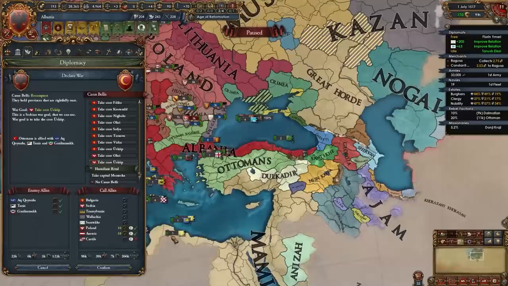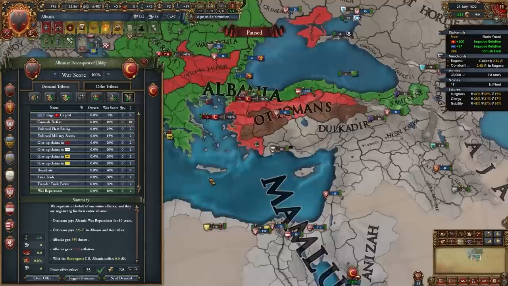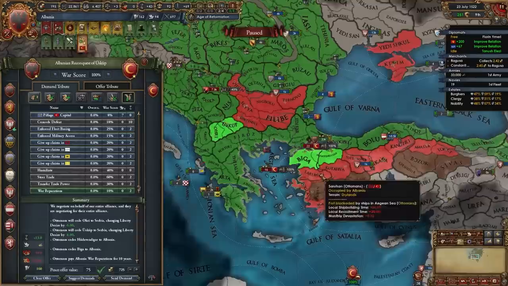All right, let's beat up the Ottomans again, huh? I want to get some money this time too. All right, first off, let me get all their money and war reps, and then let's give all of these back to my... Well, I guess I can't give all of them back, huh? Let's do something like this, maybe. Nah, let's do something like this.